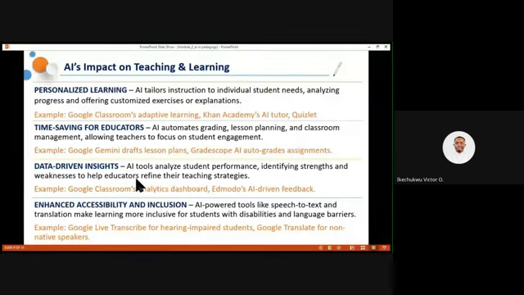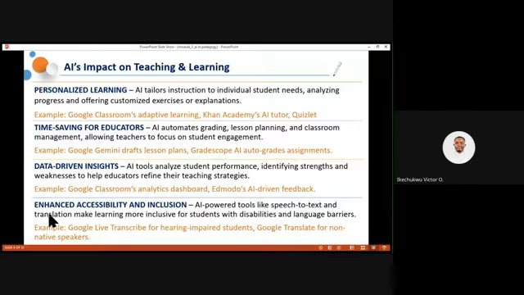So those data-driven insights help you to analyze student performance and identify their strengths and weaknesses and build on it so that they can become better students in your class. Right, so it refines your strategies as well. Google Classroom's analytics dashboard does that. Edmodo is an LMS, and it gives you good analytics. In fact, the analytics comes in pie charts, in graphs, in bar charts, all of those things. So it makes it easier to analyze at a glance.